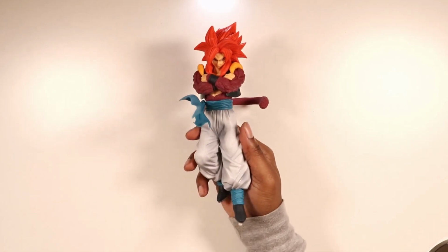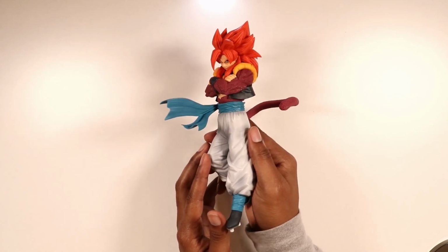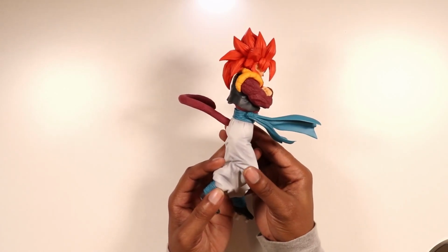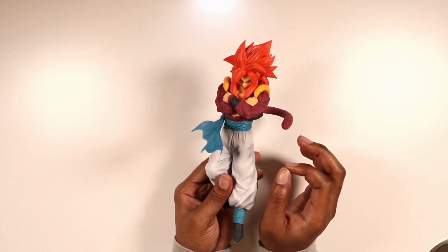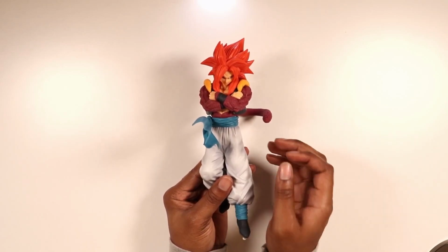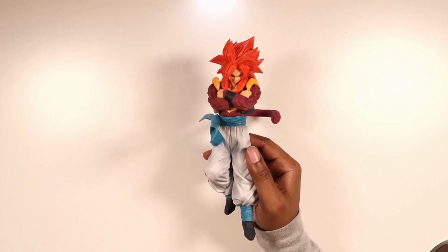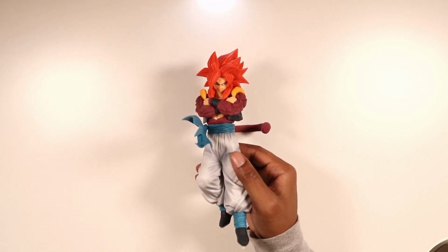So this is the figure right here. Again, very first Super Saiyan 4 figure. It's a lot smaller than I thought it would be, but it still is a cool looking figure. And actually, with it being my first Super Saiyan 4 figure, I'm able to give my opinion on how they handle fur texturing for these characters, and I like it. Most of them will have it muddled or not really detailed at all, but with this one, I can literally see each individual strand of hair on Gogeta's arms, his tail, etc. This type of detailing is really important for figures to make it seem as true and authentic to the actual character as it can be. So the fact that they paid that much attention to detail on this is really nice.